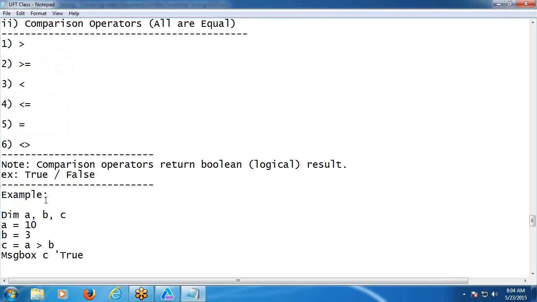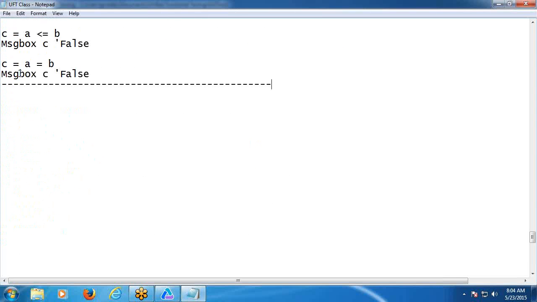Next, logical operators. See, all logical operators are not equal. Priority is there. Priority process is there.